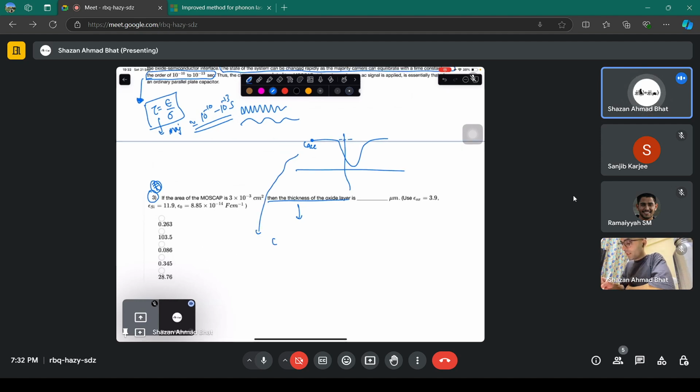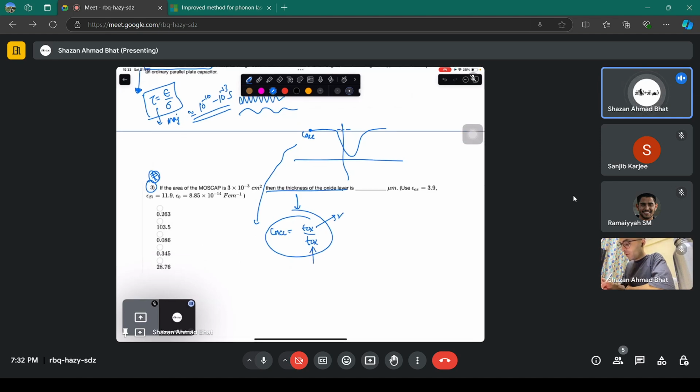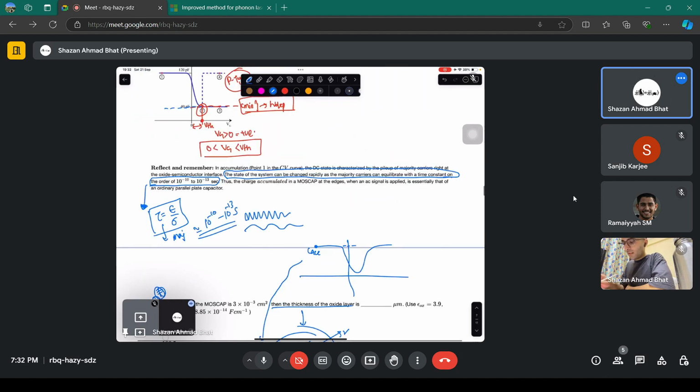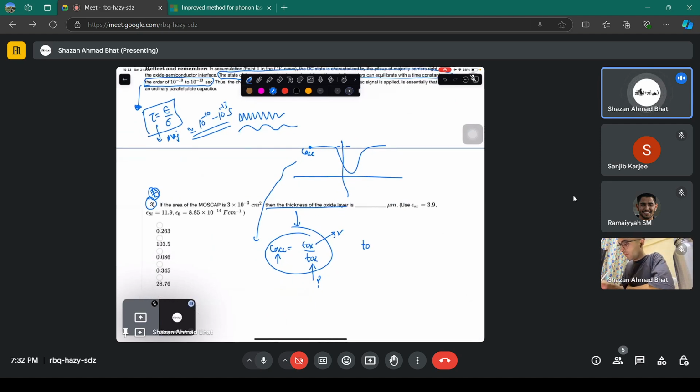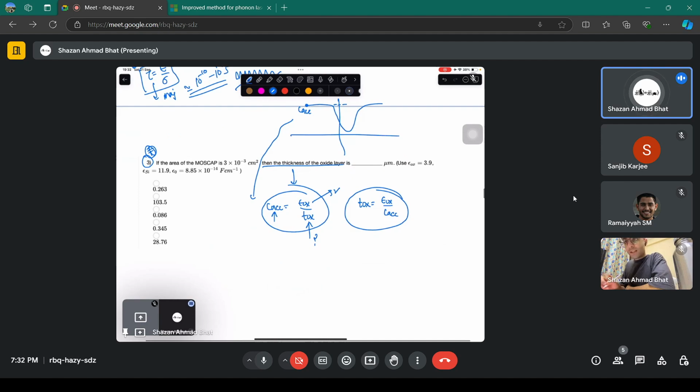You can just use the accumulation capacitance value, which is epsilon oxide divided by thickness of the oxide. Epsilon oxide you have been given. Thickness of the oxide you need to compute. The capacitance has been given as 120 picofarads. Use this value, you get epsilon ox divided by C accumulation. You're going to get the value of, I guess, 0.086. As simple as that, you just have to do the calculation. There is no complicated concept here. But remember that you have to use the epsilon ox here, 3.9. Don't use the epsilon silicon in this.